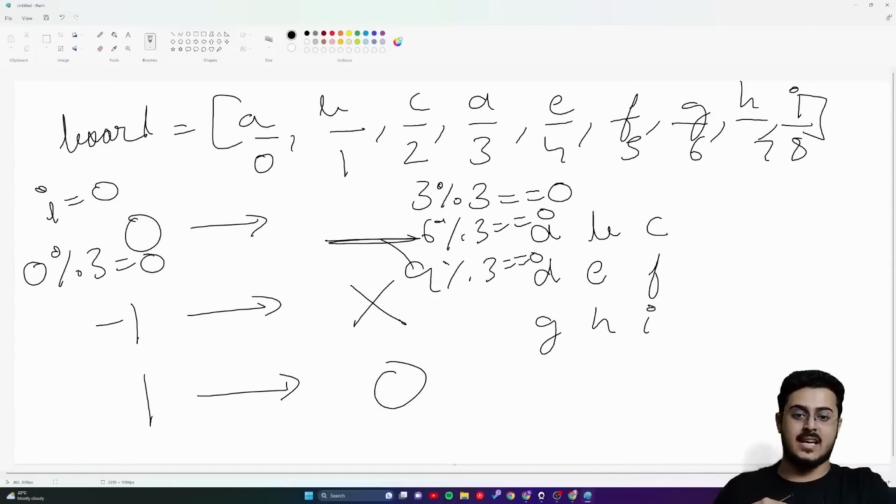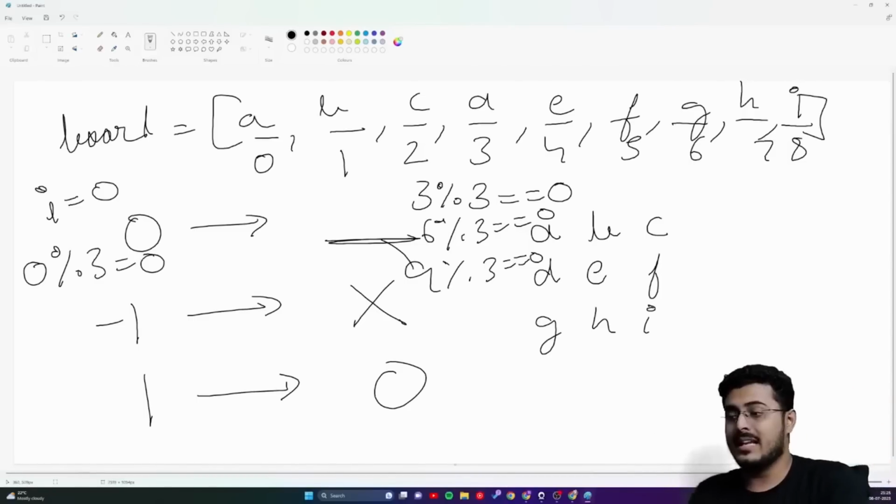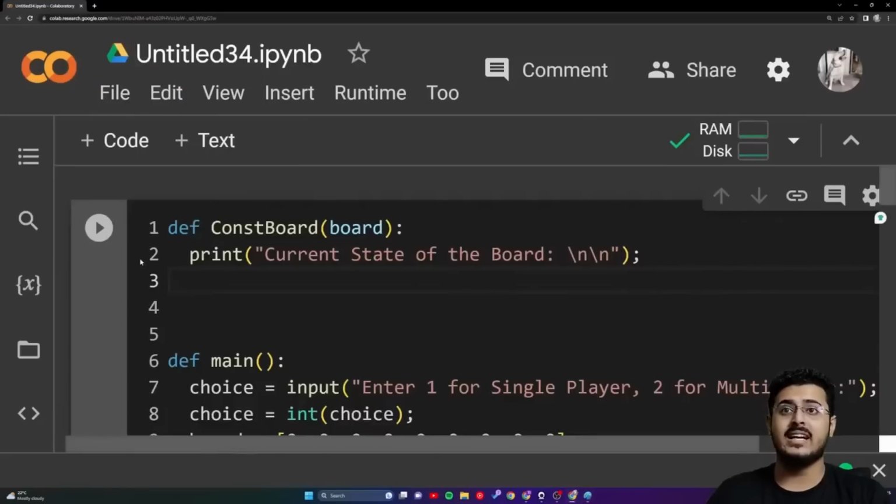Then we go to the next line. Then we start going to the next line itself. Okay, so these edge cases, you have to think about these types of things, guys. So let us do that. Let us go back to our code and write this out.